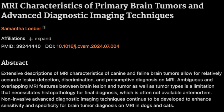We talked about some general stuff that vets look for on MRIs. But I'm wondering, are there more specific details that help differentiate, say, a meningioma from a glioma? I mean, it can't always be as easy as attached to the skull or not attached. It's often more nuanced than that. One of the things we look at is the border of the tumor, how it looks against the brain tissue. That's called margination. Meningiomas, remember, are well-defined and grow slowly, so they tend to have very sharp borders, like a cookie cutter. Gliomas, on the other hand, can be more infiltrative. They kind of weave themselves into the surrounding brain tissue, so their borders are fuzzier.